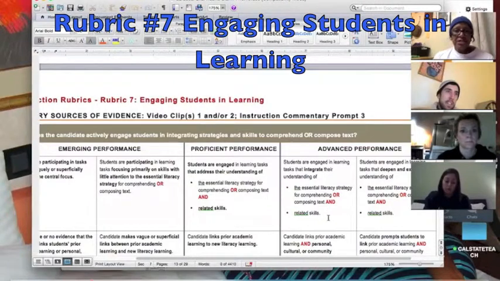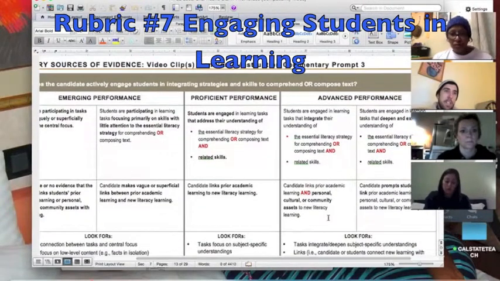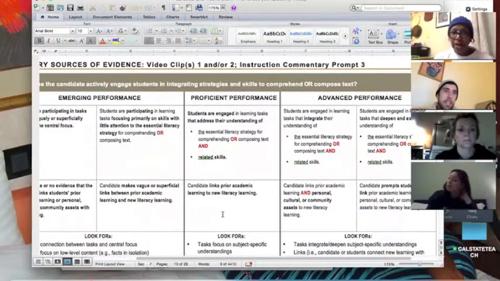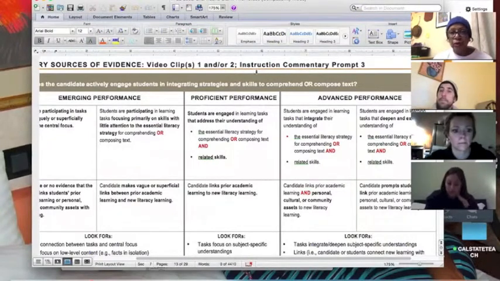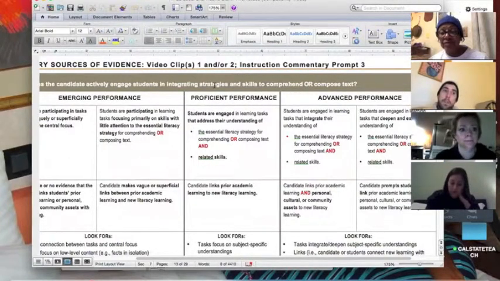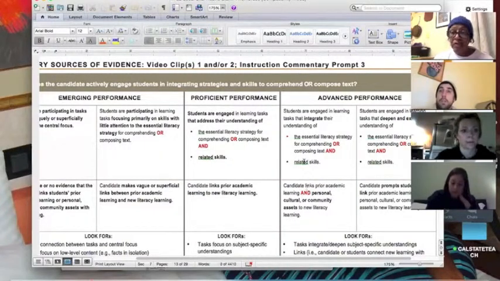And then this is engaging the students in the learning. This is where you get measured on how you engaged the students in the learning, meaning the balanced literacy. So it's not just the fact that they're engaged, but are they engaged in the literacy, the lesson's objective for the literacy. Okay. And this one has an "and/or."